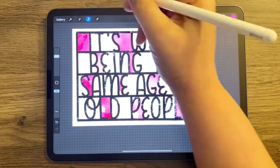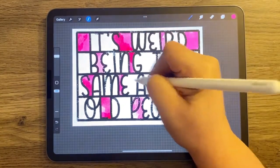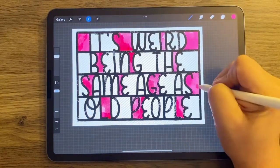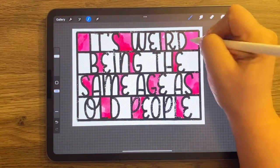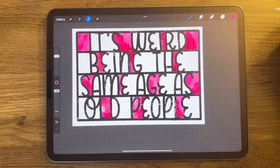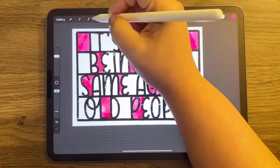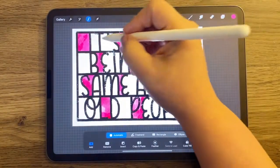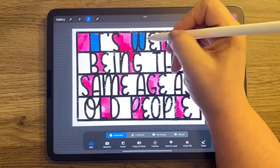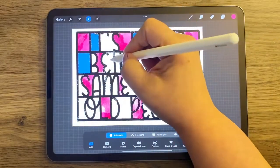And I just go in and add some more saturation. I'm completely random with this, other than the fact that I like to fill in the areas that might have some empty spots. I might fill those in, but other than that, it's just random. When you're done, hit the selection, and we're going to repeat this with every color. So again, go back to the selection, make sure you're on automatic, and select some new areas for your next color. And of course, you can do this all with one color if you like.